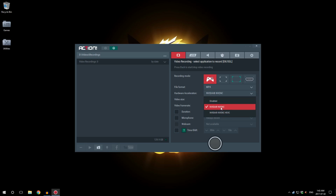Action gives you the option to use the default NVENC encoder, which encodes in H.264. It also gives the option to use the HEVC mode, which encodes using H.265, a more modern encoding scheme, I guess you'd call it. But in theory, it allows for higher quality video at lower bit rates. And that's another feature that, as a matter of fact, NVIDIA's GeForce Experience software does not have. It records in one mode and one mode only, and that's the H.264 encoding. So it's pretty nice that Action lets you use the H.265 encoder.